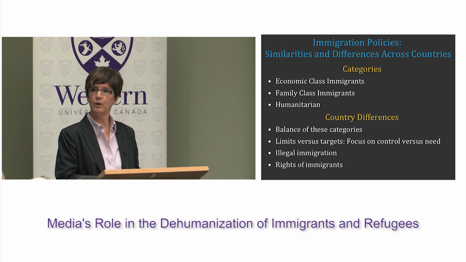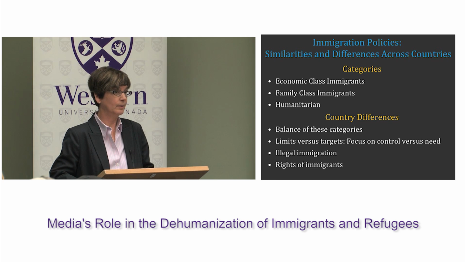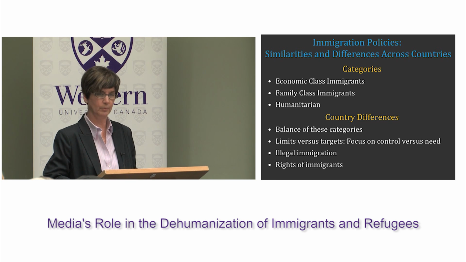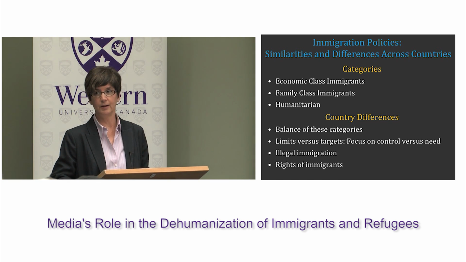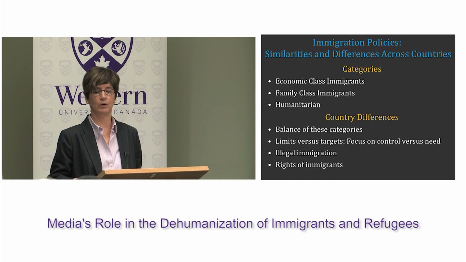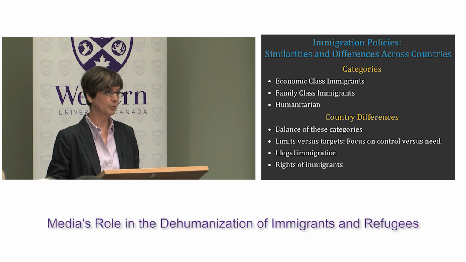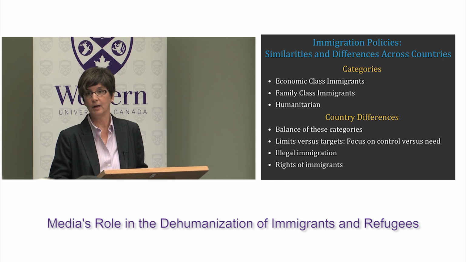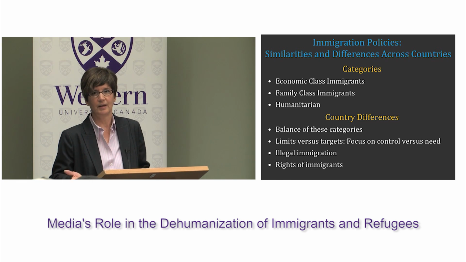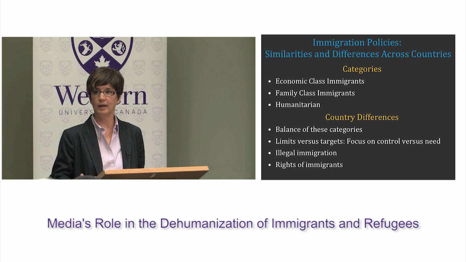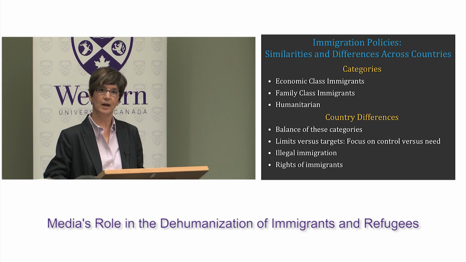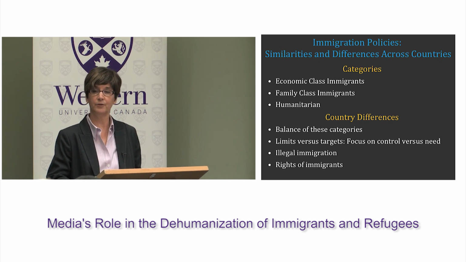Okay, so I don't know whether everybody knows a lot about immigration, and so I thought I'd just talk a little bit about policy and the similarities and differences across countries. One of the similarities is that many countries have the same categories of immigrants or immigration. So we bring in people to Canada and to many other countries under something in Canada called the economic class. This is bringing in people to contribute to the economy, to fill our labor market needs, etc. Canada has a very large economic class.